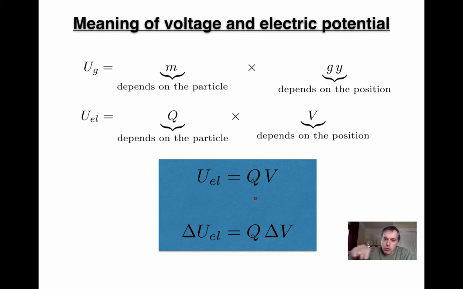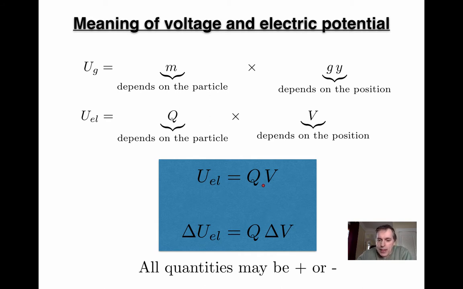Now, if the charge is moving through a circuit, it moves from an initial point to a final point. We define delta V to be the electric potential at the final position minus the electric potential at the initial position. So this delta V multiplied by the charge that moves between those 2 points gives the change of electric potential energy of that charge. And everything here may be positive or negative.